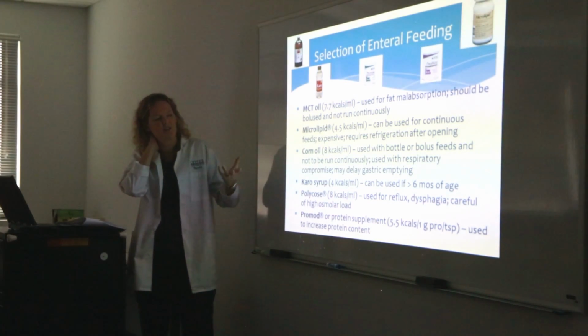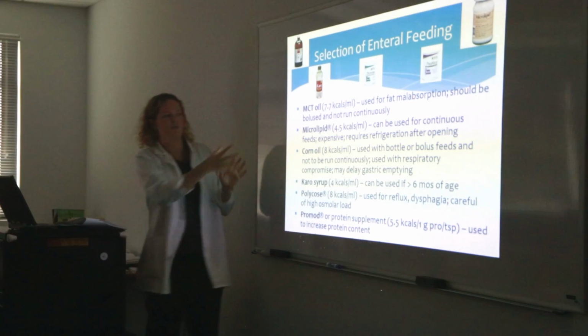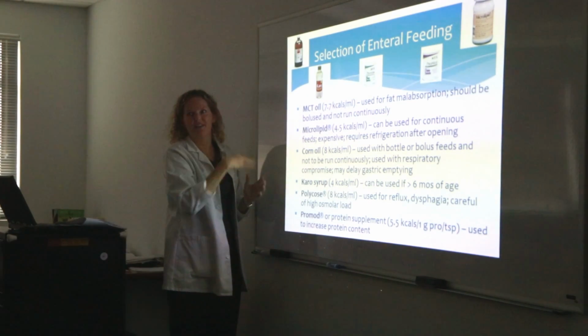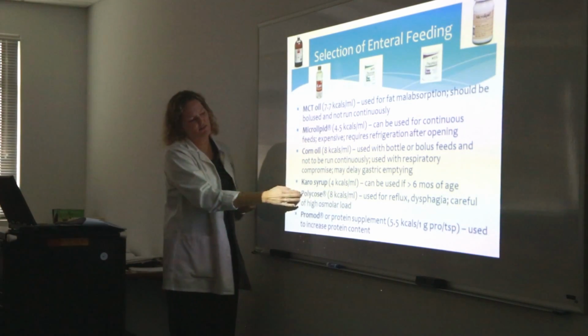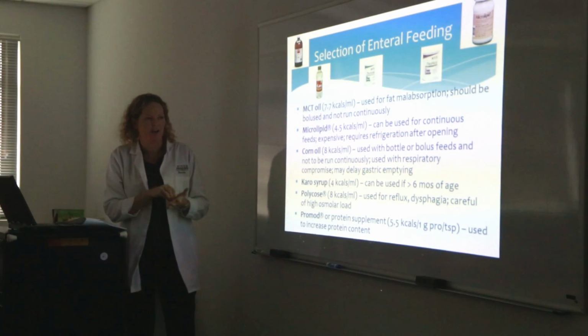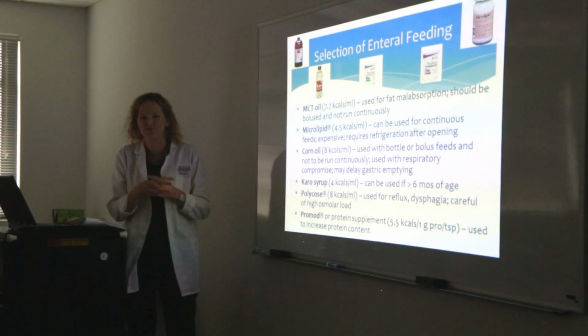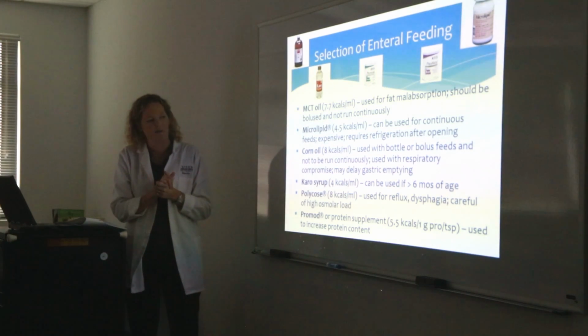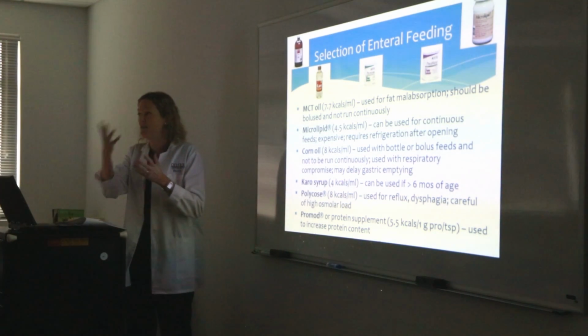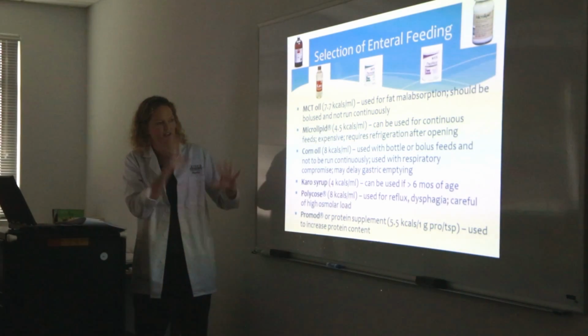Polycose is a carbohydrate modular made by Abbott. So that's used a lot of times for infants that have reflux, because you don't want to give them a fat additive that's going to delay emptying. So you're going to give them a carbohydrate. Also for dysphagia, it does have a high osmolar load, so you just want to remember that. If it's a baby having issues with maybe diarrhea, then that might not be the way to go. But if they're having constipation issues, maybe that is the way to go. So got to kind of look at the big picture.